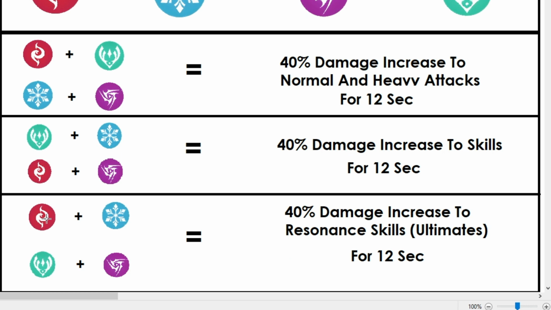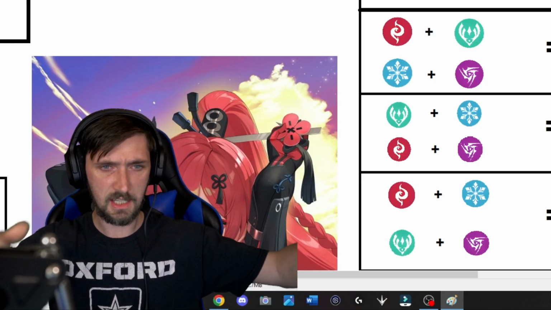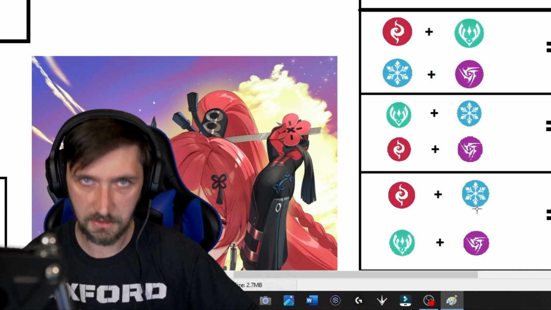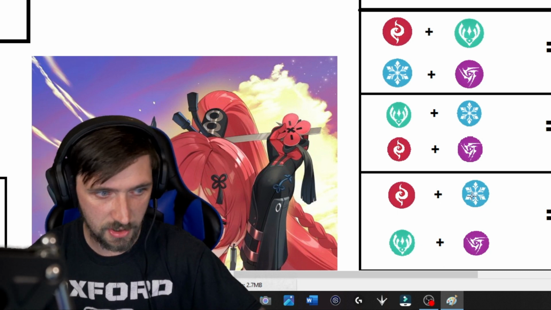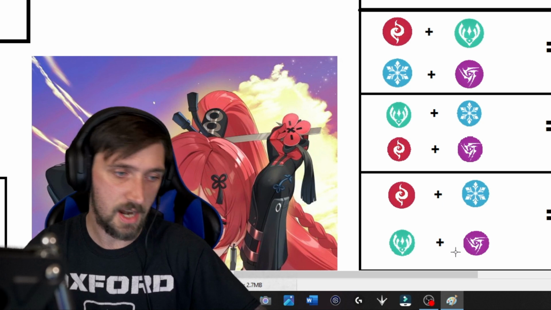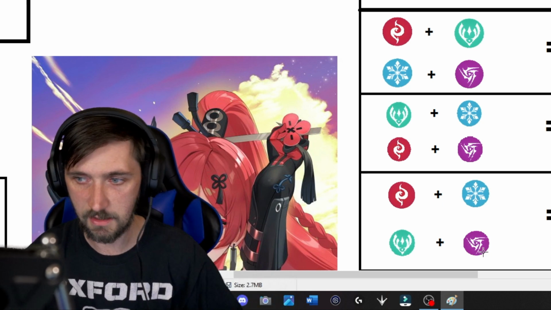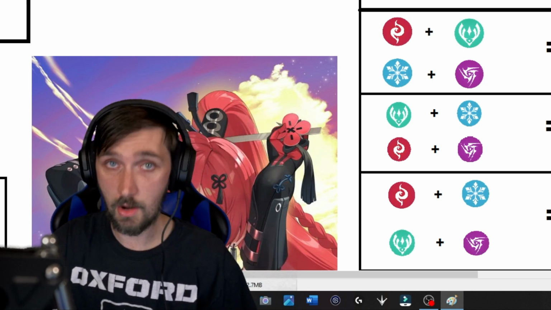Another example is Fusion and Glacio, or Aero and Conducto, will give you a 40% damage increase to your Resonance Liberation, which is your ultimates, for 12 seconds. You'll get a 40% damage increase to your ultimates. It's huge. And the way I remember this one is opposite elements. It kind of makes sense. Fusion and Glacio, they're opposites. And then Aero and Conducto, kind of opposites. So you can remember that by thinking the opposite. At least that's how I'm going to do it.